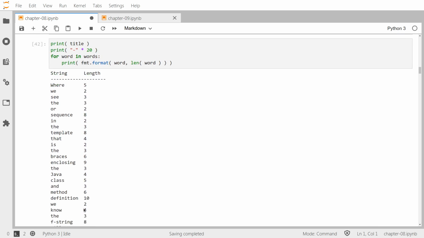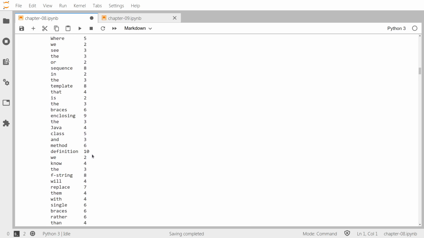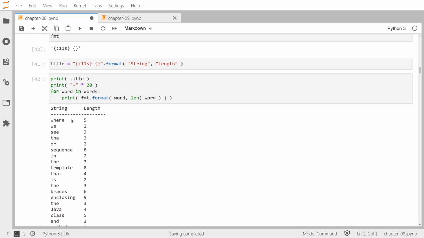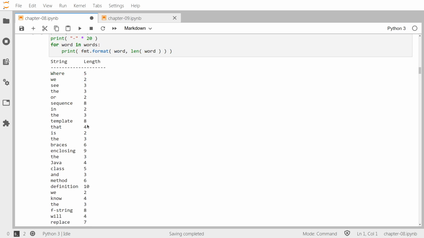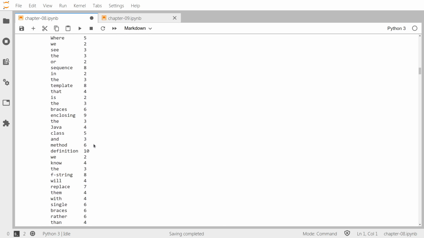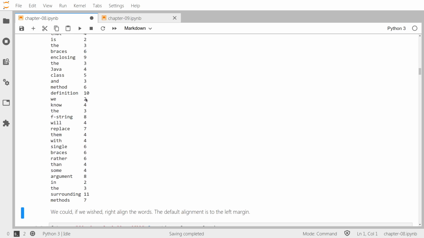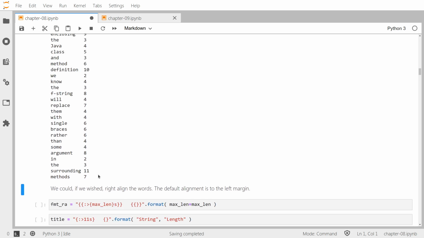So the length value could be very long, whatever. But if I want these things aligned like this, I need to figure out how many spaces I should use to display all these. If I don't do that, everything would be jagged and it would be looking ugly. But now we can tell, here's the longest, the word with 11 characters. We could add a little bit more space in between the two columns if I wanted, but that's very easy to do.